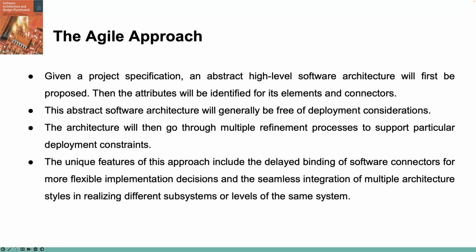Step two is identifying key attributes. Once we have the basic architecture, we identify key important attributes for each element and connector. Think of these attributes like key features of your house, the materials, the size, the strength of each part. For example, we might define how a database should communicate with a web server, or what the server should be capable of.